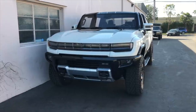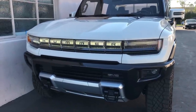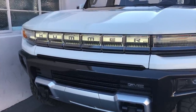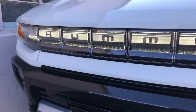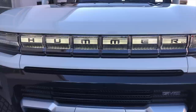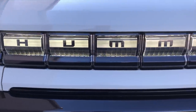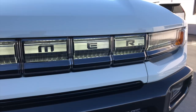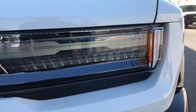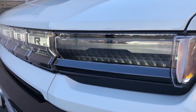The GMC Hummer EV is a very modern take on the original off-road Hummer formula, starting with this beautiful light bar up front. As you approach the vehicle, it turns on — you get that beautiful Hummer EV illumination. It's a little different from the old Hummers. Before, you had the Hummer wordmark on the front grille, separated by seven individual grille slats. But this is an EV, so it doesn't need grille slats. Instead, you get six individual elements separated vertically by seven pieces of trim. There's also a really beautiful H motif in the front headlights, which is more obvious when you turn them on. It's a very good looking, very modern piece of machinery.